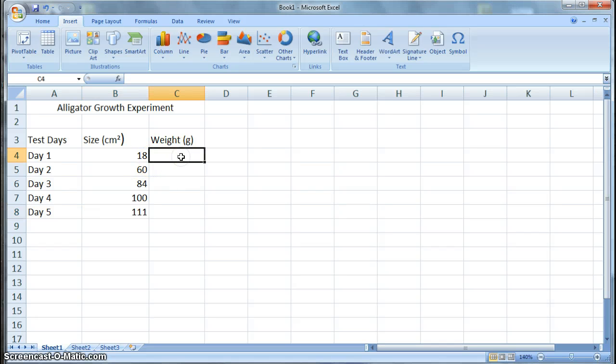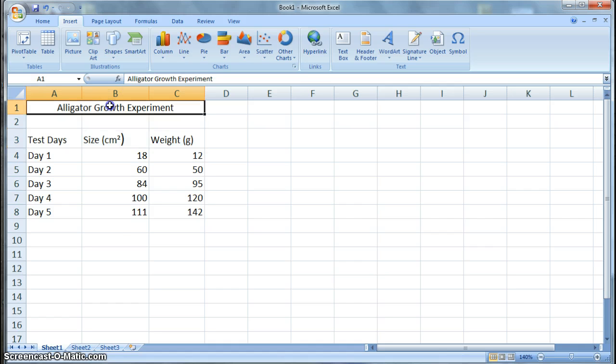Same thing with the weight in grams, 12, 50, 95, 120, 142. Real simple. Okay. Also, make sure you are capitalizing your headings because they are considered a title. Make sure you capitalize your title properly, please.